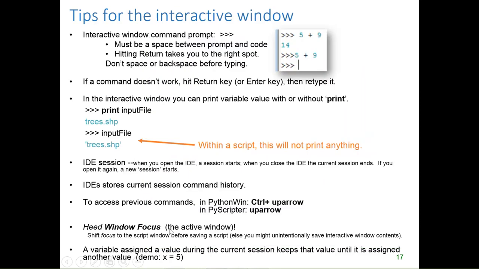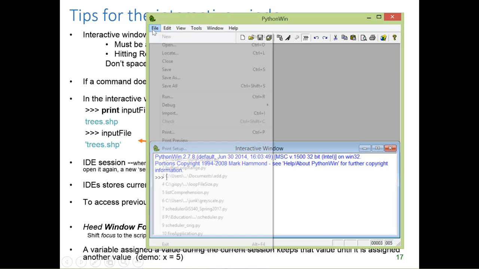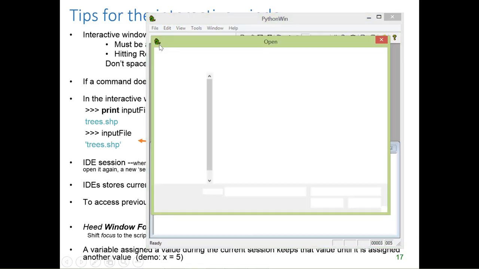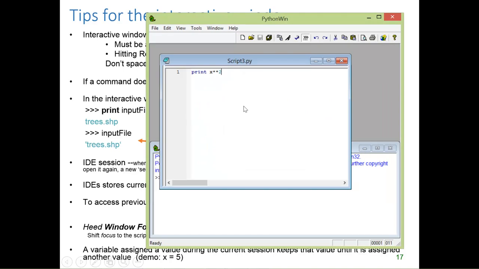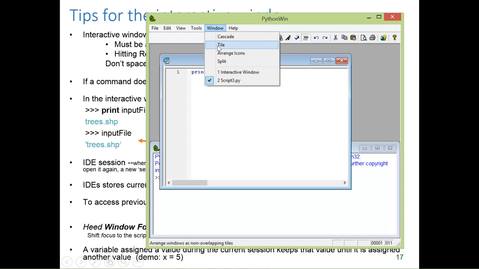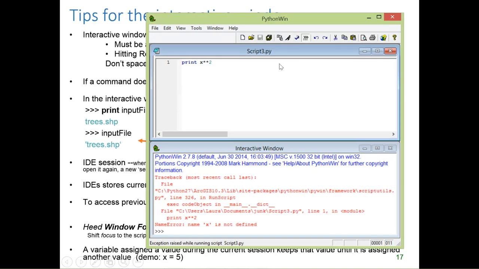If I close this, end this current session, open this again, I can open my same script again, and let me tile the windows. Try to run the script again. I get a name error because x is not defined.